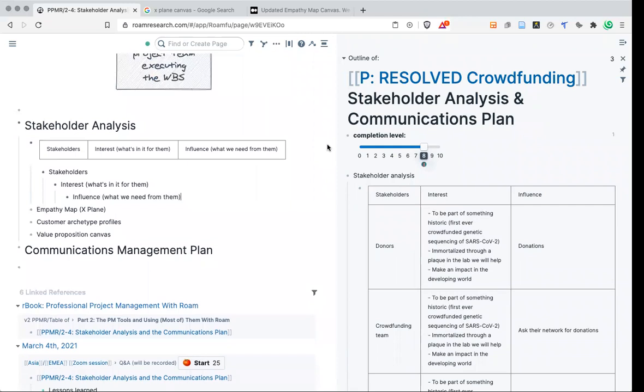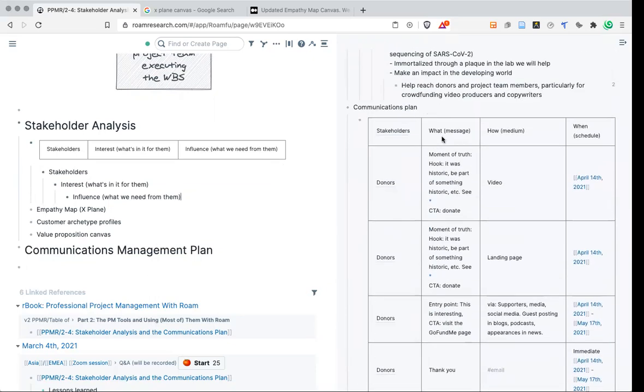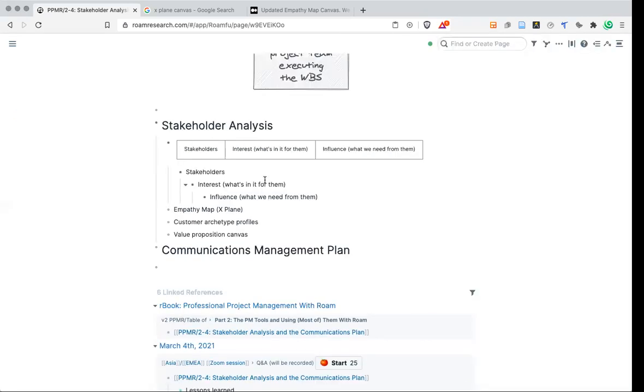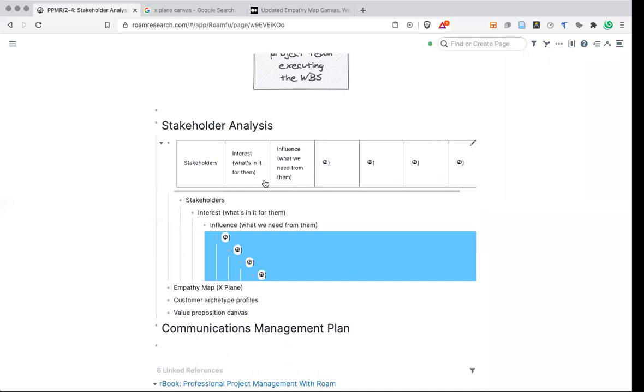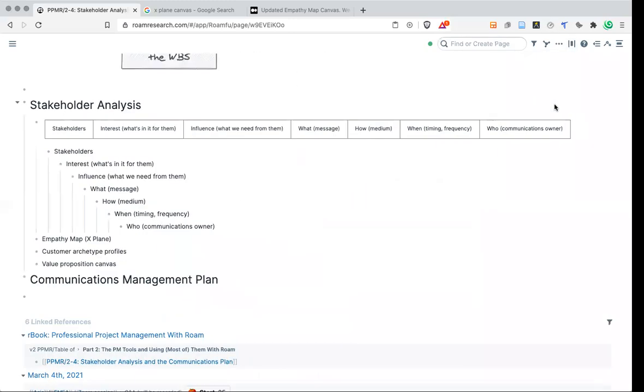The next is the communications management plan. In here, what we did is that we created another table, because there was a time when you didn't have this feature yet, which you could extend the whole view, the text to the entire screen. But let me see if I could do that, undo what I did, because we did this this morning.